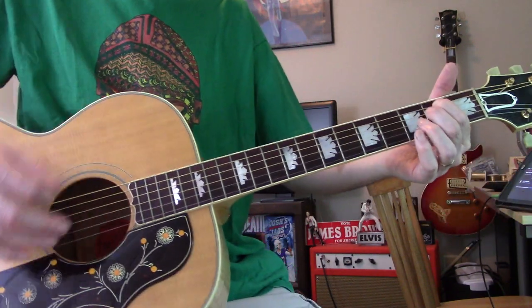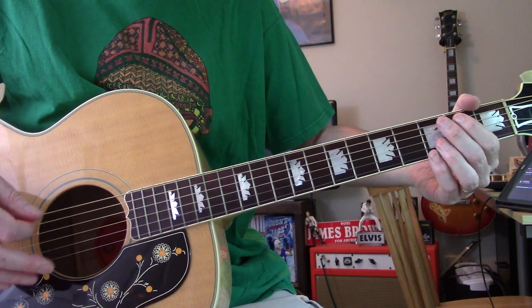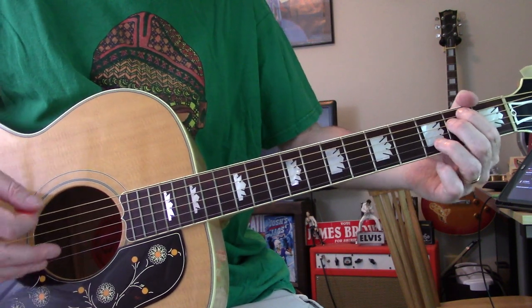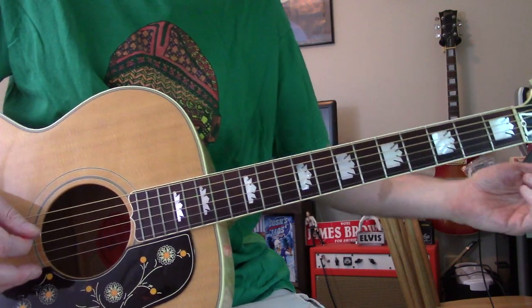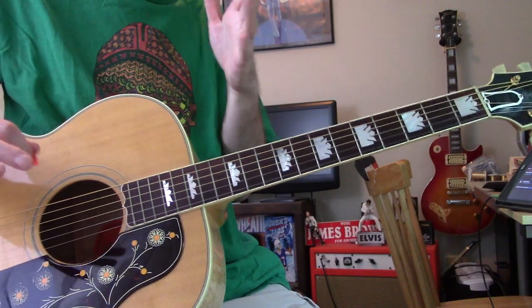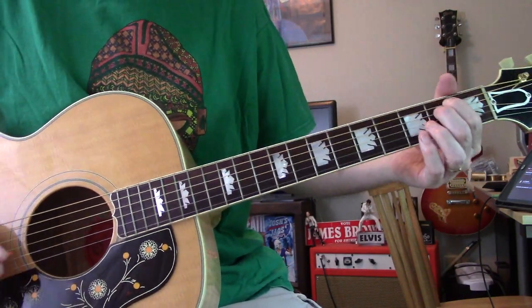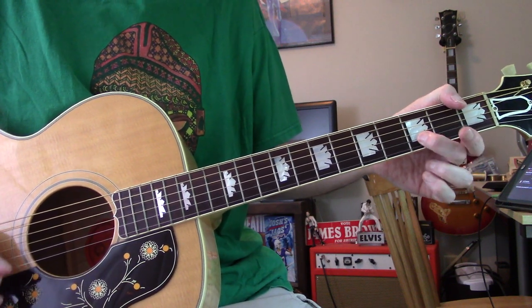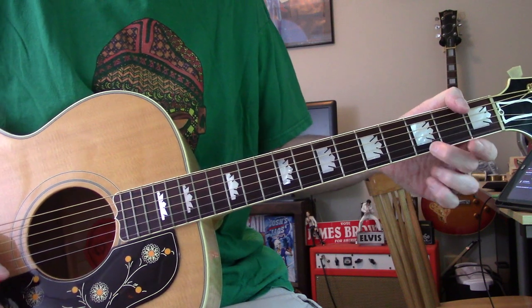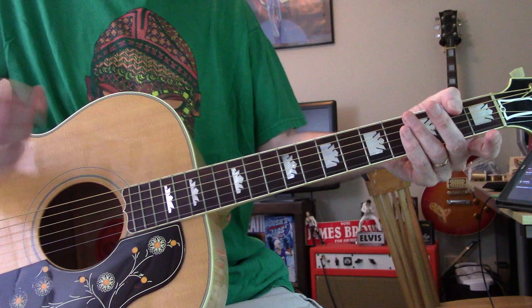How you pick that out, that's up to you. Now, I assume that's Keith's guitar. I don't think he and Mick are doing exactly the same. The vocal's not quite following the guitar, but they're pretty close. And if you do da da da da da da da, something along those lines.